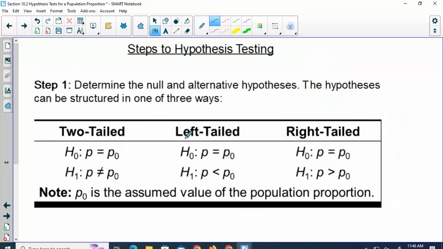So when we do hypothesis testing, remember we have 3 different options for our hypothesis test. We have left-tailed, right-tailed, two-tailed. You can't do a hypothesis test if you don't have a hypothesis. So you have to first write down the null and alternative hypothesis. If you don't have those, nothing else means anything. So that is always the first step. The p sub 0 just means the p of the null hypothesis. That's the assumed value, not what we found in our studies, like our population one that we're comparing to.